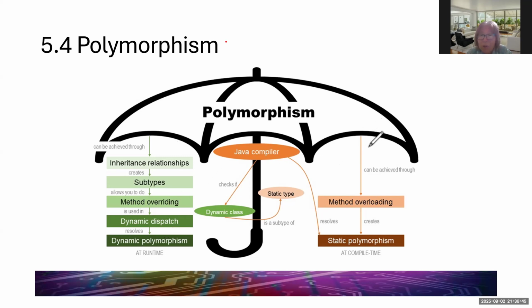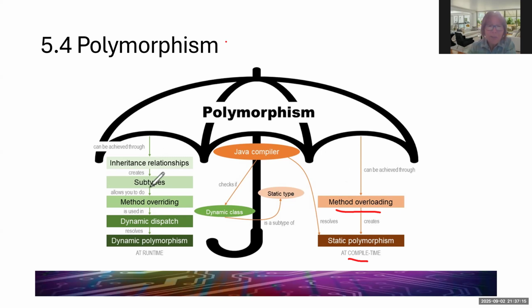For compile time, it's through method overloading. The static type and the dynamic class also determine the static polymorphism at compilation time, through method overloading.